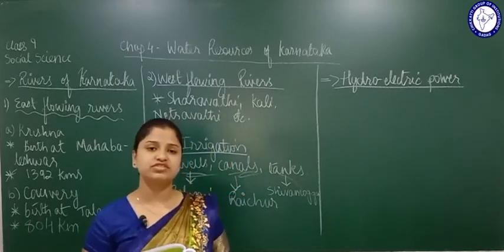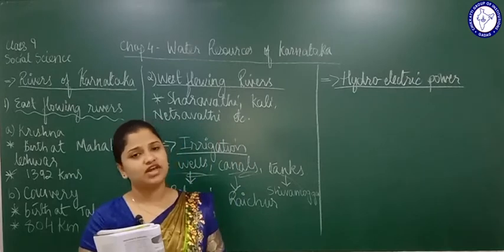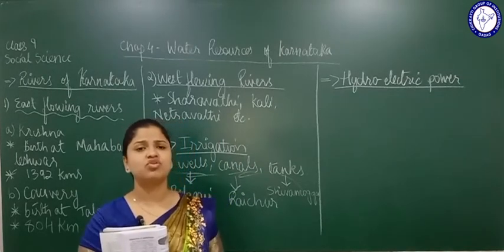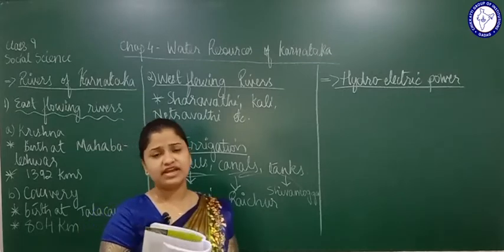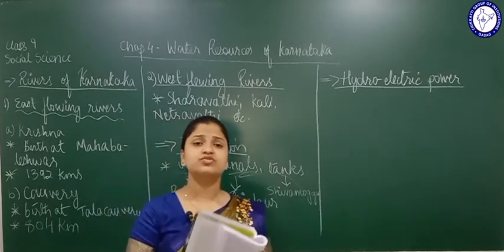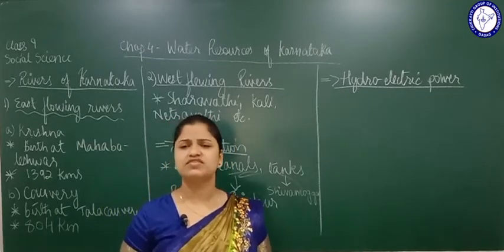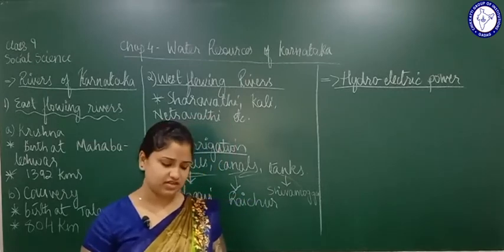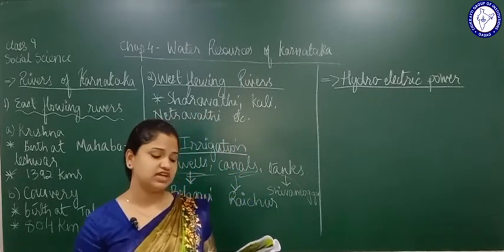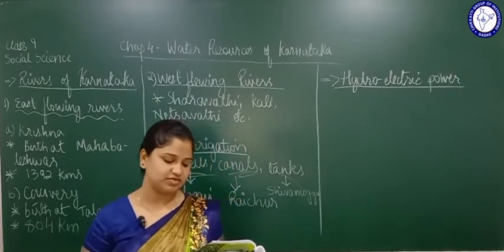So if the question is asked which state has the maximum hydropower generation, we have to say Karnataka, because so many dams are built across so many rivers. We have the first dam in 1902, built across the Kaveri river. Similarly, we have so many other dams built there. So you have to remember all the names of the dams and across which rivers they are built, and also the year. Three are mentioned there, remember those three.